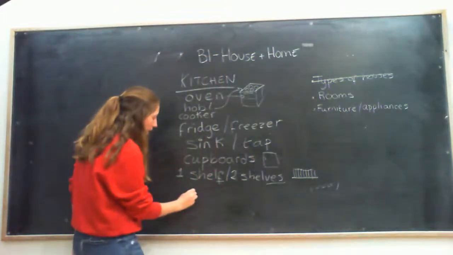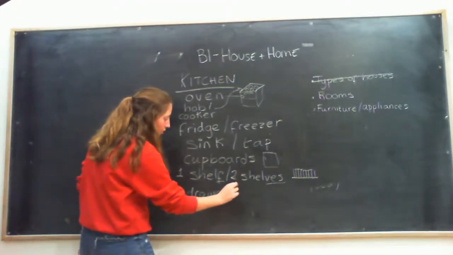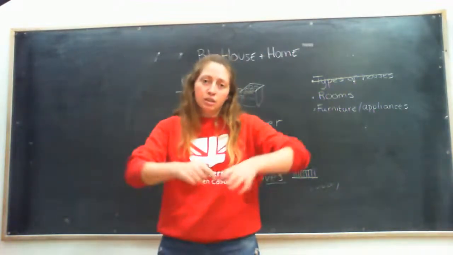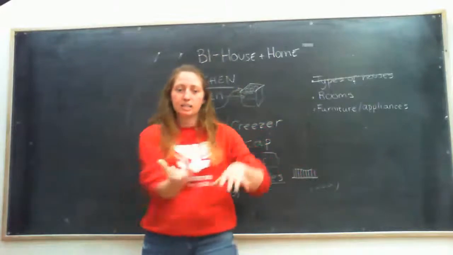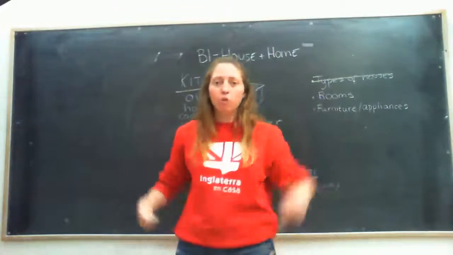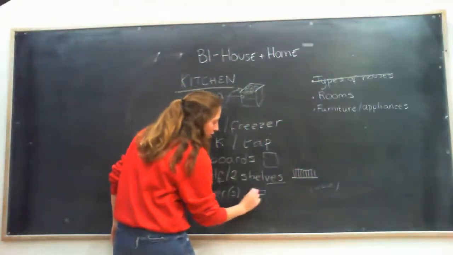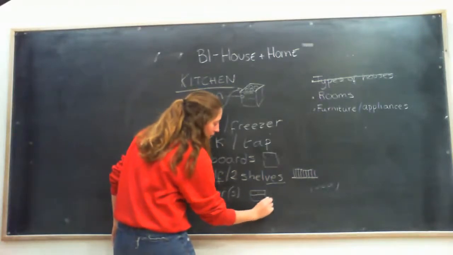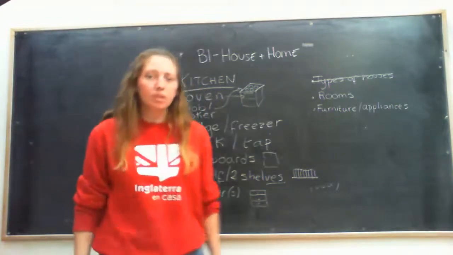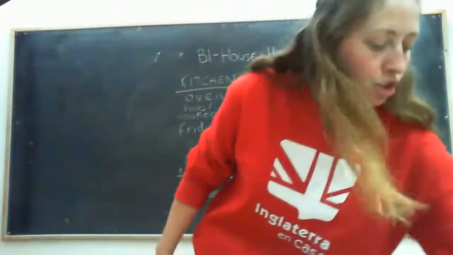Okay? And you would also have drawers. A drawer or drawers? So a cupboard is the bigger thing. A drawer is where I open it like this, pull the drawer like this. I normally keep things like knives, forks, spoons in the drawer. Okay, so it's more of a flat rectangular, and you will have maybe 2 or 3 in a row. That's a drawer. Okay. What else do we have in a kitchen?